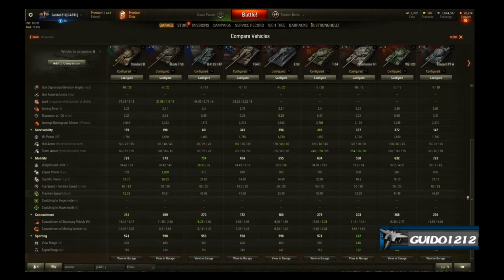It does traverse nicely on its tracks, so in that sense, it's better than the Leopard PTA. It's more agile, and it is a quite agile and fast tank. Concealment, oddly, is, at least as the Wargaming number goes, the best. It doesn't have top in class in anything specifically, but all of them are actually pretty good. I don't know why it's a stealthier tank than, say, the Leopard PTA. I don't know, other than perhaps balance considerations, there's no real reason why the Standard B, which is essentially the same tank as the Leopard A, would be different, but it is Wargaming logic.